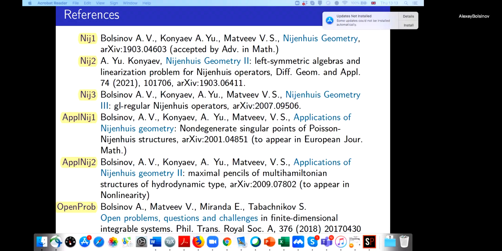Any other questions? Hello, can you hear me? Yeah, yeah. I have a small question about the Nijenhuis geometry, can we build a relation between the Nijenhuis geometry and the vector fields about the normal form? As I know, for example, for symplectic geometry, functions are easier in some sense than vector fields, and vector fields are in some sense easier than tensors for the normal form, right? Say it again.